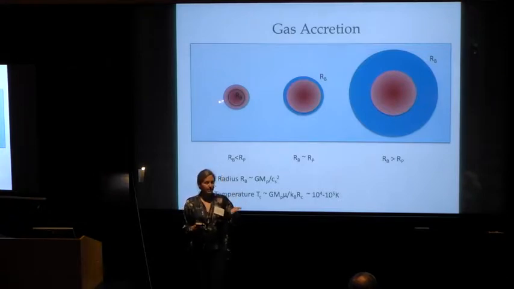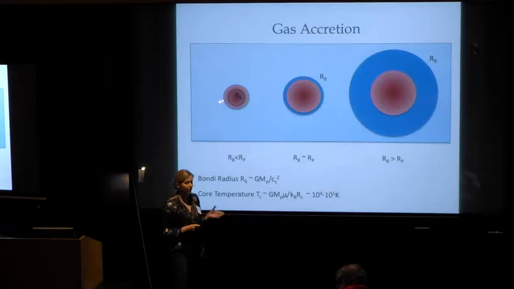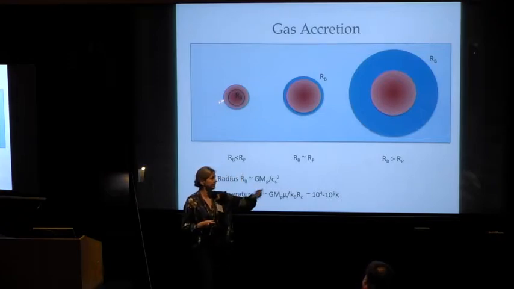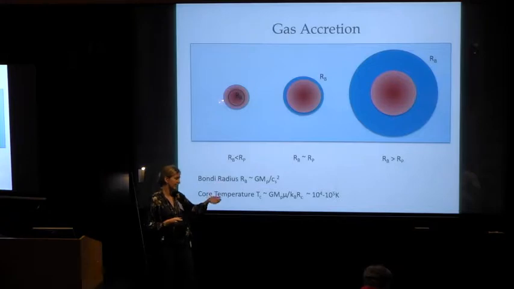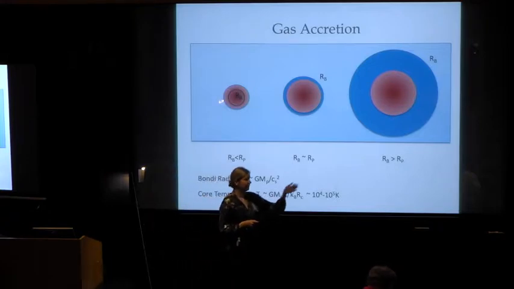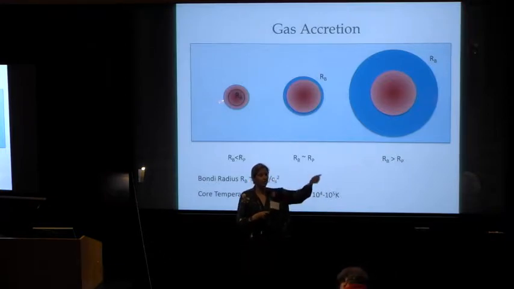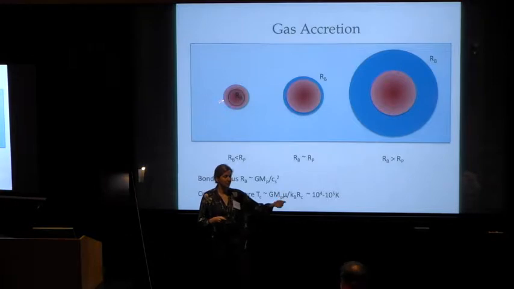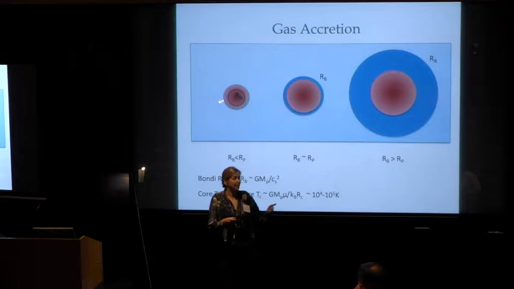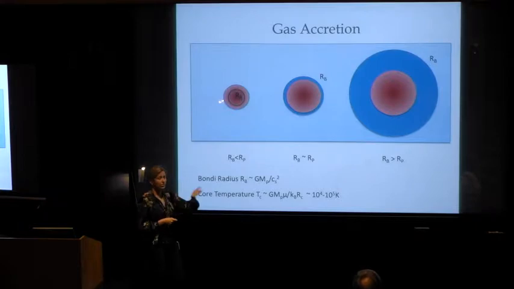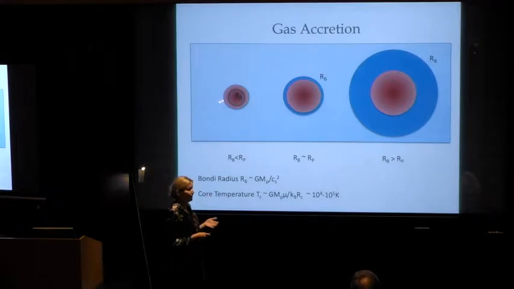then the first thing that will be important is to know how large my core is. When you have a core whose physical size is smaller than its Bondi radius, the Bondi radius, as we heard yesterday, is the distance where the velocity you get from the thermal energy of a gas particle is equal to the escape velocity. You can only have an atmosphere if your Bondi radius is outside your physical radius. Because if the Bondi radius is smaller than your physical radius, even on the surface of your planet, your gas particle would not be gravitationally bound to you. So you can only hold on to an atmosphere if you're bigger than a certain size.